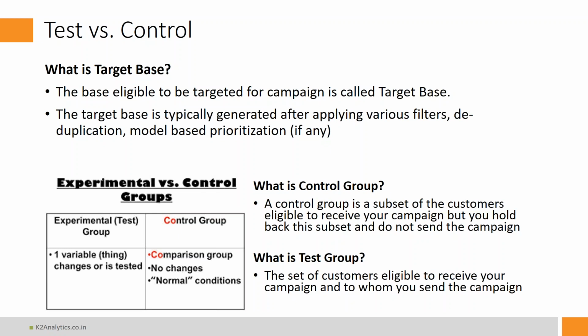Applying those model rules, you would have now assigned a score to all the customers, and you would have given them a probability of churning. Some you would have said high probability to churn, some you would have said low probability to churn. And what you are now going to do is target the high probability customers with some offers to retain them, and you do the campaign. Give some offers to retain them.